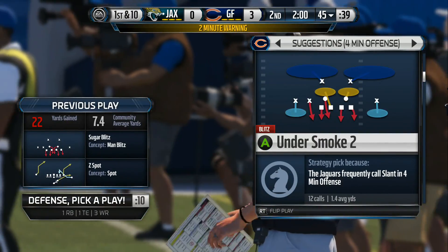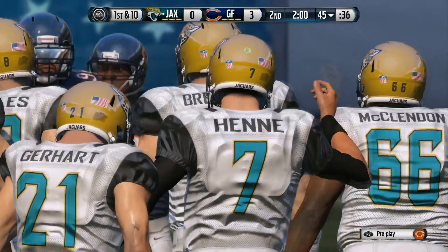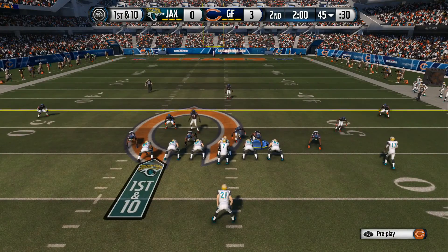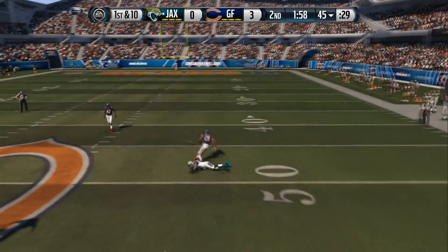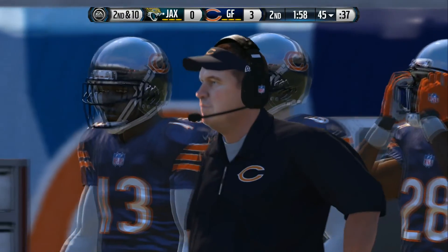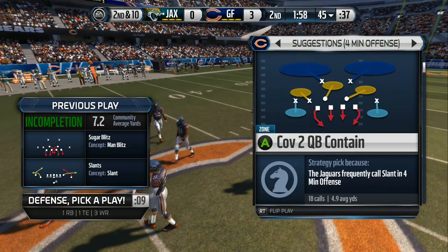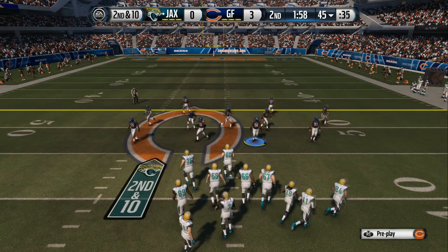We've reached the two-minute warning. They face first down. Let's see how they back up the big play here. The defense doubled up on that one. The quarterback, the coaches, his teammates — everybody loves to see a player get that type of effort. How about the receiver just going all out to make the catch? Doesn't quite get there, but the effort is outstanding.